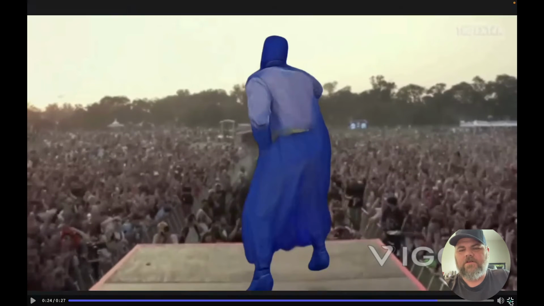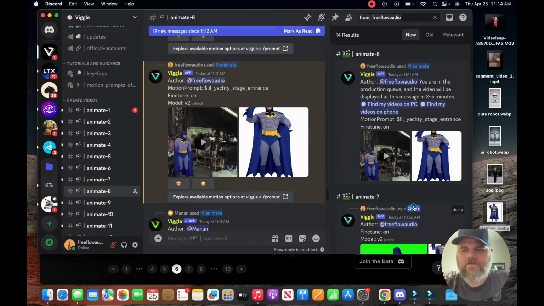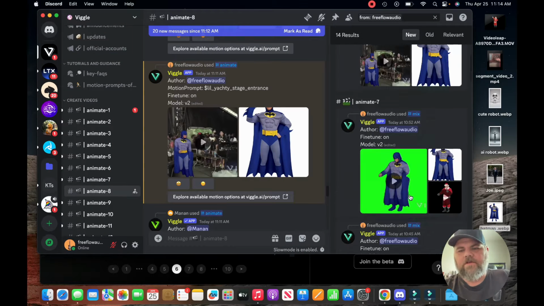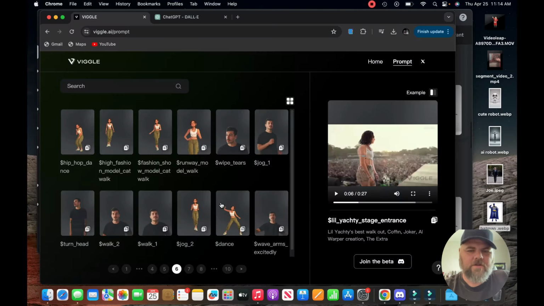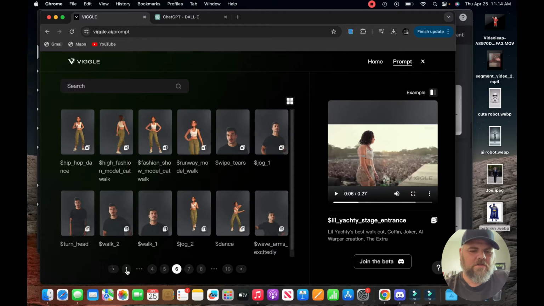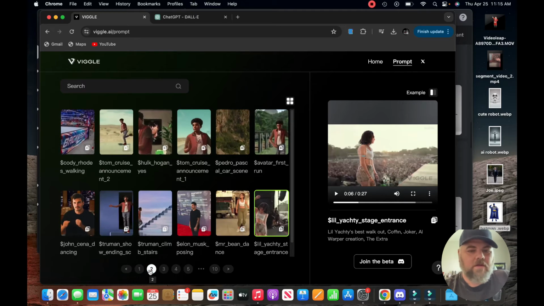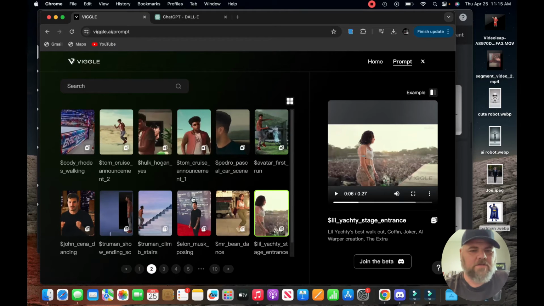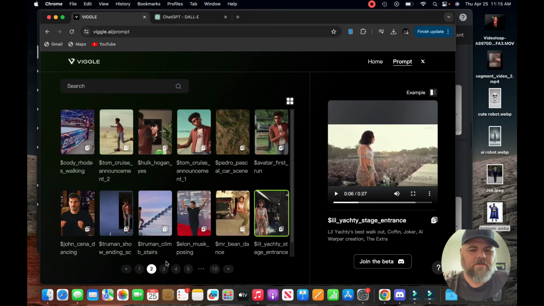What's really fun is that, like I said, you could pick any character. You could put yourself in there. You could take a picture of yourself and put it in there if you want. I downloaded some characters from Midjourney and was playing around with them. One of the scenes they have is the Joker walking away from the building exploding. I should be able to play that one because I don't think there's anything copyrighted in it, if I can find it here.